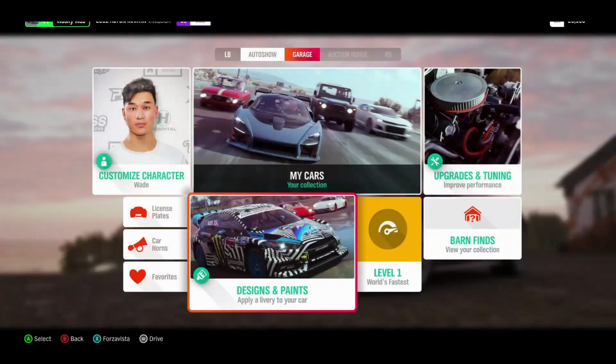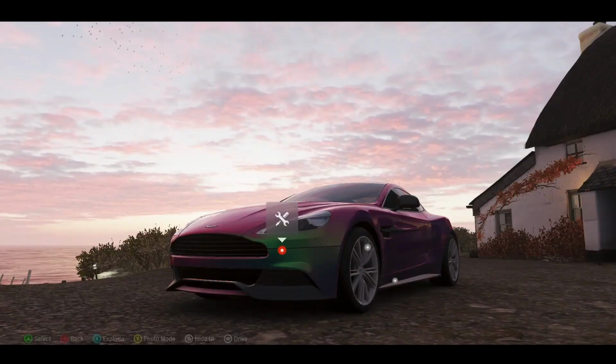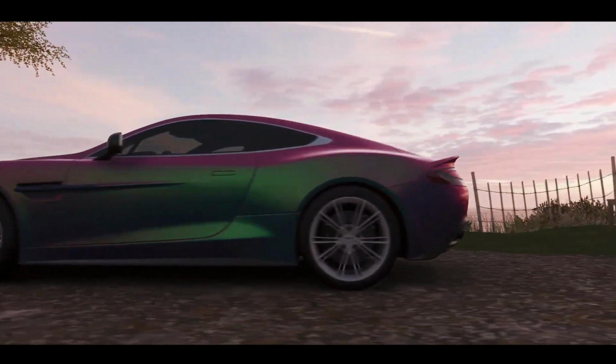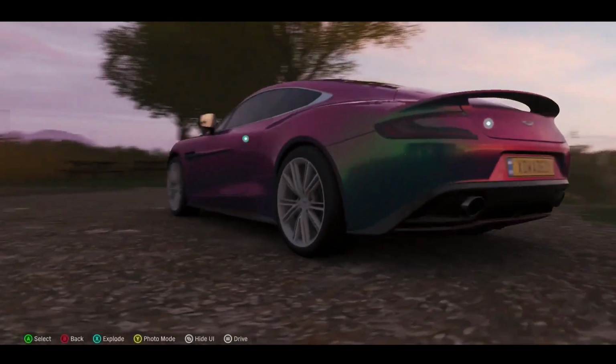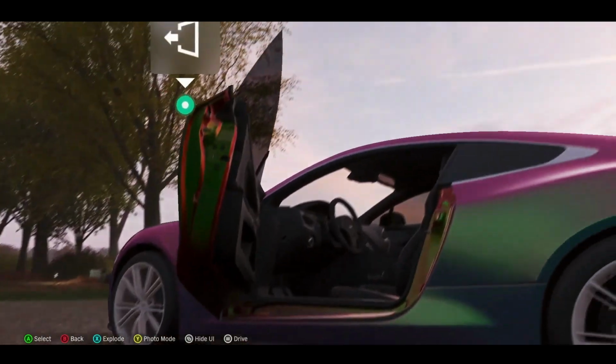So go back, auto show, Forza Vista. And there's your car. As you see, we go from green to purple to red. We have a hint of blue. All from that original color right there.